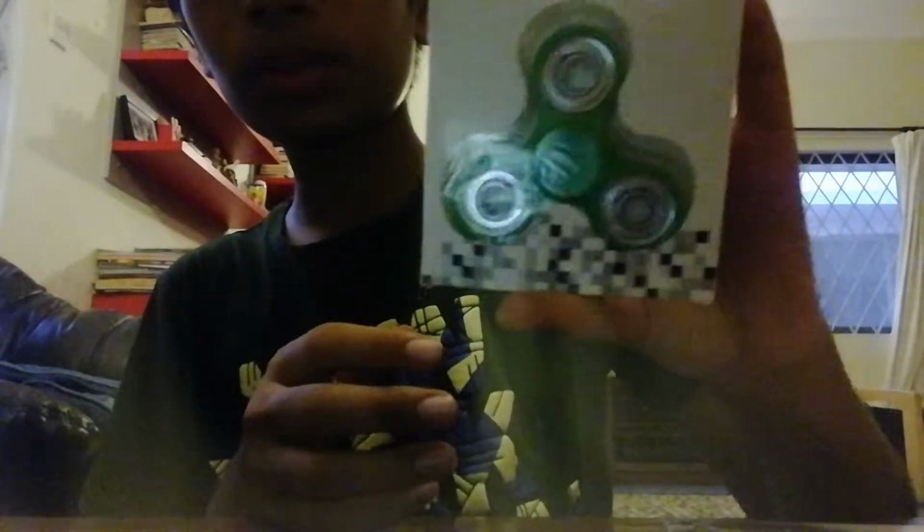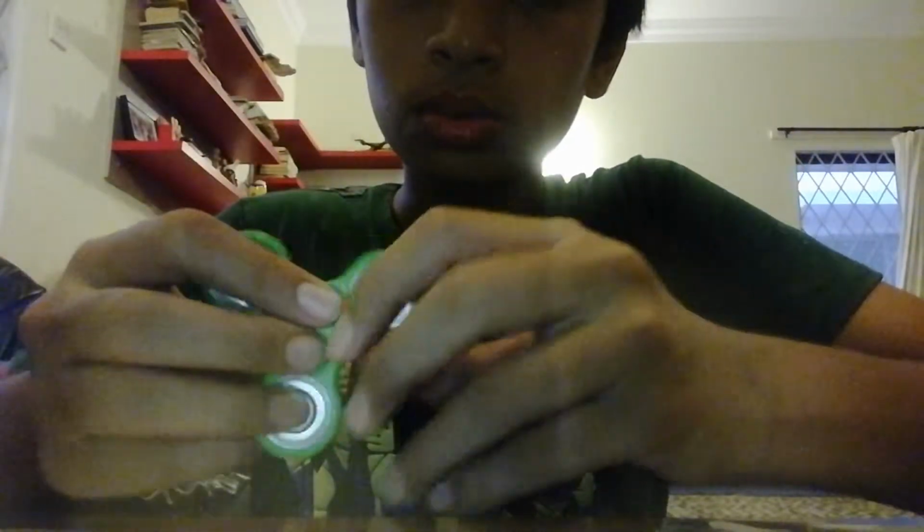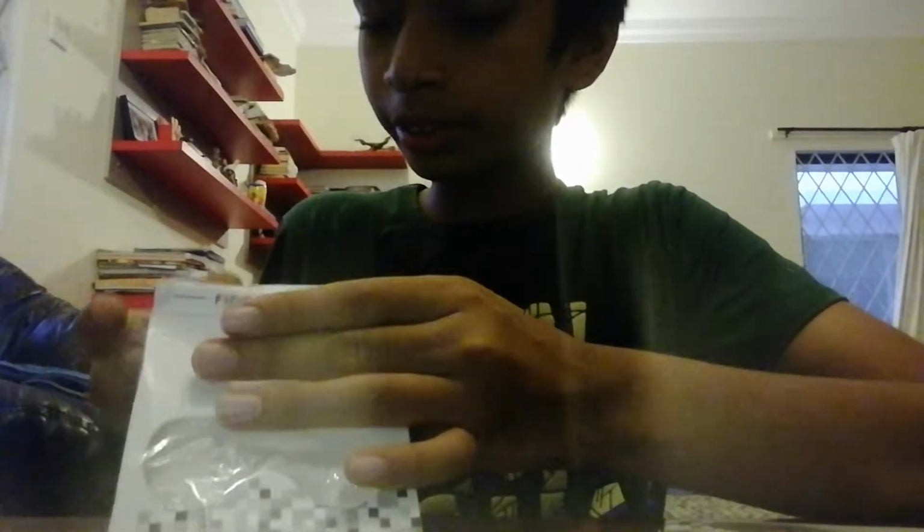Okay, so we got the blue camo done. Next we're going to go to the green one. The green one, I really love it. Wow, this is really smooth. I swear, you've got to look. Really smooth. It's very good. So I'm going to put this back. I love this one.